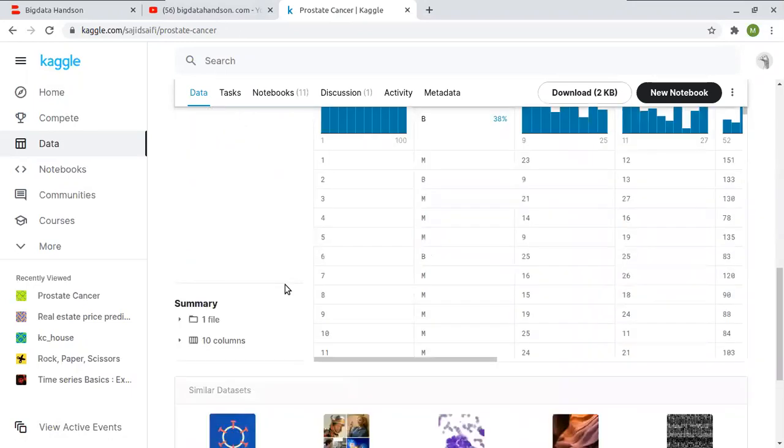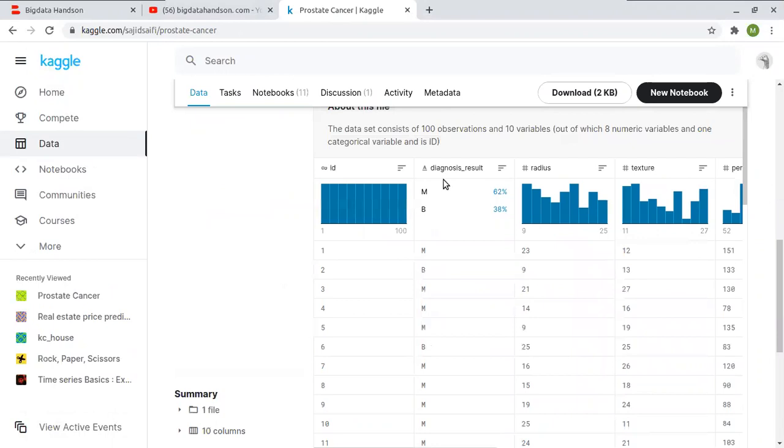This column you can see here, diagnosis result, is what we are going to predict, to classify.